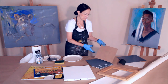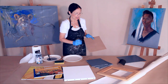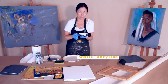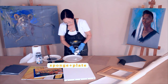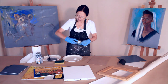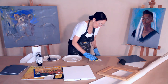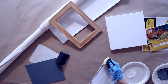But I need to prepare this. I need to prime it because if I put the oils directly, they will sink inside. So what I'm going to show you now is how to prepare. I bought some white acrylic. I have this plate and I'll just use the sponge. I am making sure that the place I'm in is ventilated. And I apply a first layer — try to have it even. It doesn't need to be perfect.